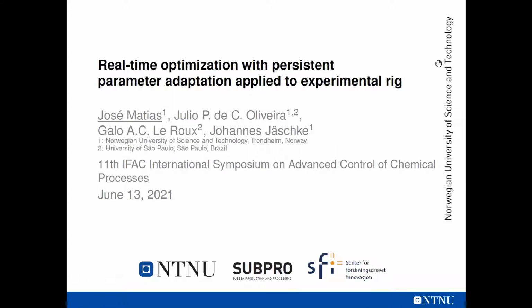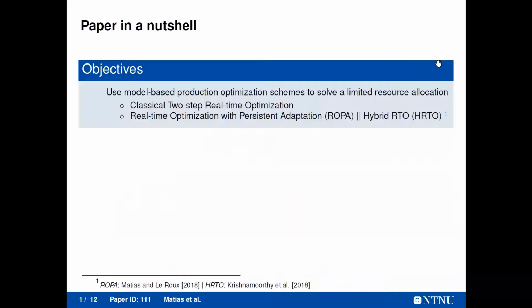Welcome to my talk. The title of my work is Real-Time Optimization with Persistent Parameter Adaptation Applied to an Experimental Rig. The work was developed at the Norwegian University of Science and Technology, but it's a collaboration with the University of São Paulo in Brazil. Here is a brief description of our paper.